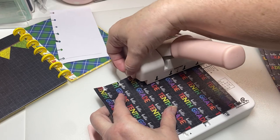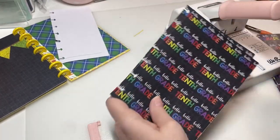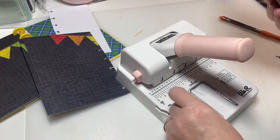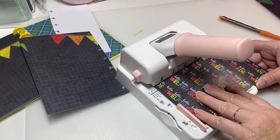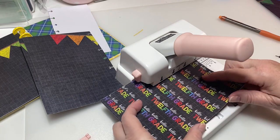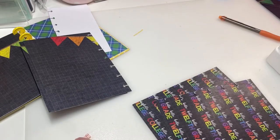I can see right here where my first hole is going to be. Make sure if you're doing multiple papers you're lined up. Now that I've got that done, I'm going to move it over and line up my end hole — actually I'm going to go over one more, make sure they're even. There we go! So now that's all I'm going to do, and then I'm going to punch my last two pages. I'll put my guide back on A — it just worked out for me to use A. I am new to using this little gadget, so bear with me.